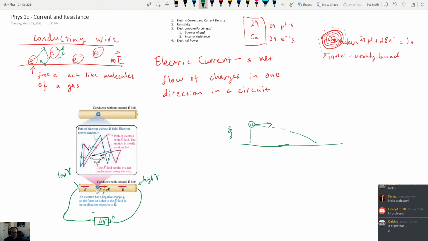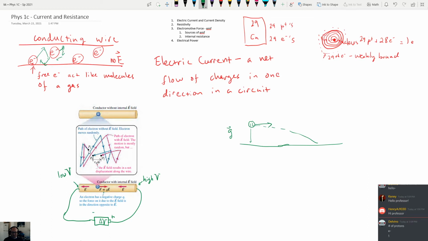So the particles don't just immediately start moving in the same direction as the electric field, but they feel a force in that direction, which means it's going to alter their motion. That's Newton's first law. The particle is going to keep moving in a straight line until it's affected by a force. Well, now there's a force, and its motion is going to be altered. But that doesn't mean they're going to start moving in a straight line in the path of the electric field.